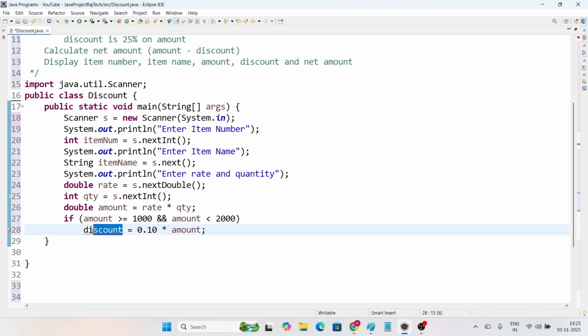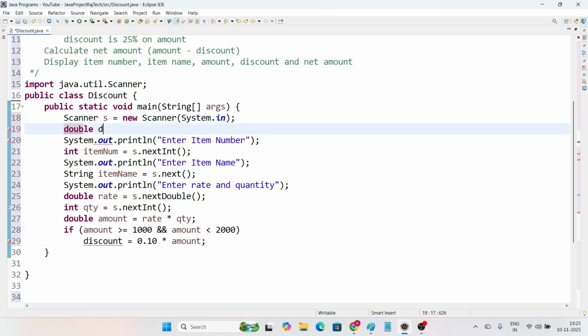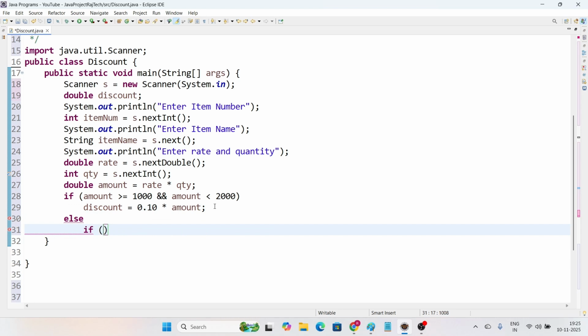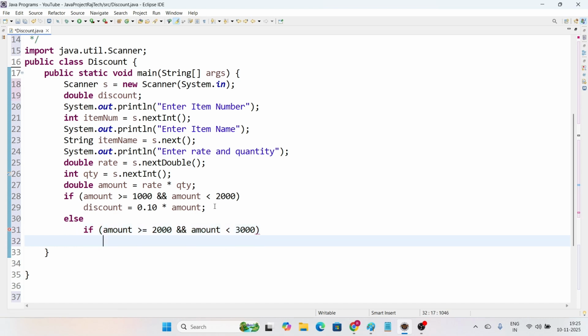Now, since we are using a variable discount, let us declare it. Let me declare here double discount. Now, if this condition is false, come to else. Again, you can check one more condition. Nested if. Else if the amount greater than or equal to 2000 and amount less than 3000, discount is 15%.